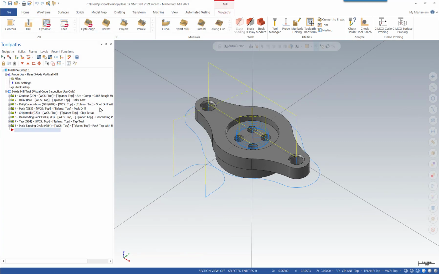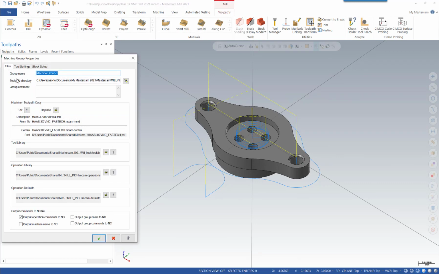And we'll just rename it to Mastercam 2021. The other thing that we can look at here is if we go to files, we can see that our post processor has already been selected from the new version of Mastercam. This is one advantage of using the shared directory, is that Mastercam already knows it's going to look in that location to find the post that was saved from the previous version. So it saves us an extra step when we do use the shared location.